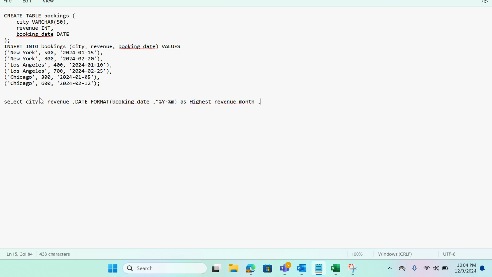Don't worry about the create table and insert statements. I will give all the details in the description. You can check it out also.